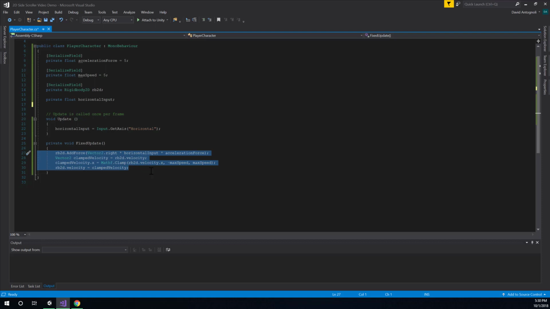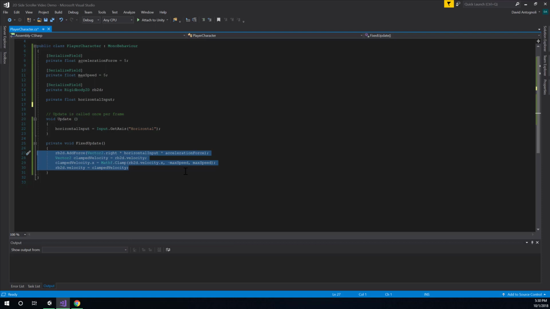So just to keep it crystal clear what's involved with jump and what's involved with move, let's go ahead and refactor this movement code into its own function called move. It's good to name functions after what they do. It just makes it easier for you and other programmers to understand what the intent of the code is.